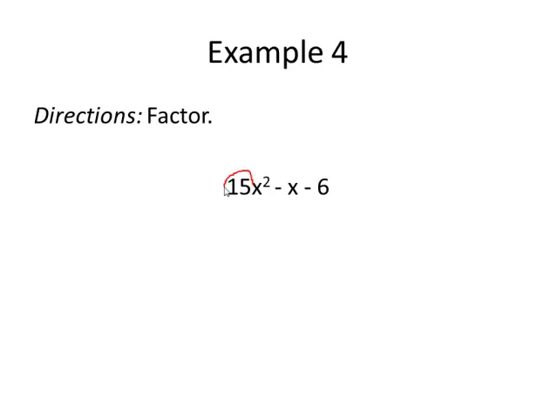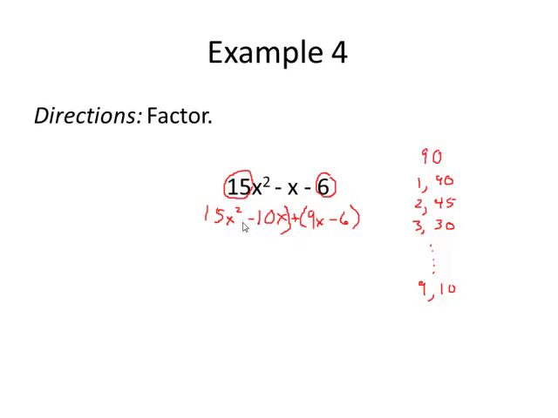These are the same problems that I worked earlier on a separate video. Okay, so 15 times 6 is 90. I'm going to find two numbers that multiply together to get 90 that differ by 1. Okay, I think the ones are going to be 9 and 10. Those are going to differ by 1. So I'm going to just go ahead and rewrite these here. How am I going to get minus 1 out of these? I'm going to have to make the 10 negative, and the 9 I'll make positive.